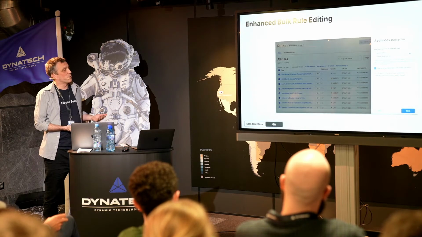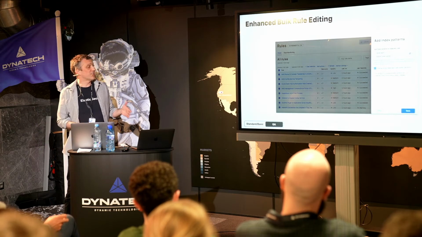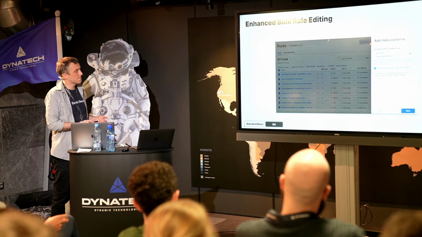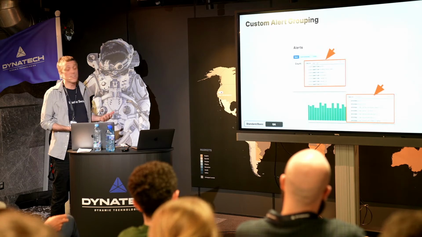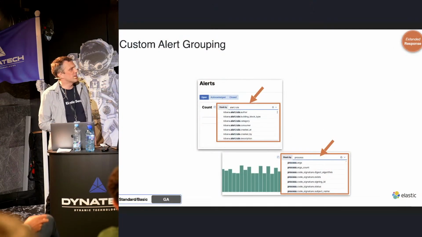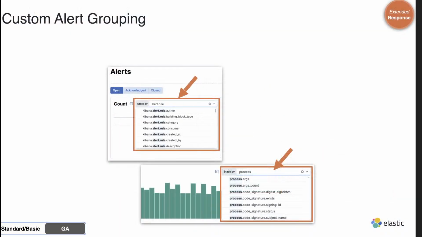This is a great example of how the 8 series in Elastic makes our lives easier. Now, when the rules get triggered, we now have a way to group them. So we can start to find, okay, let's have a look at all the rules about different processes. Let's join them together by different categories. And it makes it easier, if we've got a lot of things happening, to be able to sort through them and understand them.